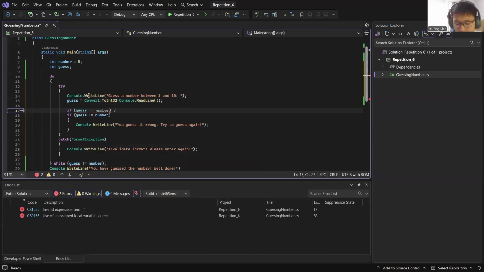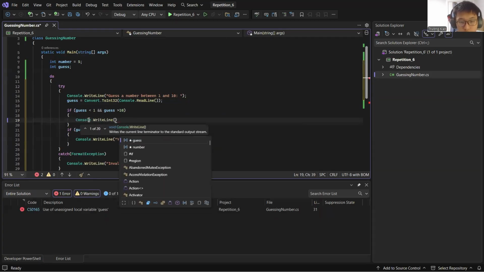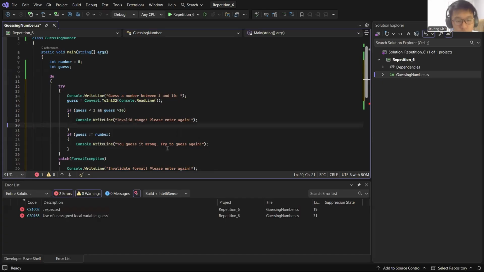So yeah. But if it's out of the range like this, we will print a comment, range. Then continue.